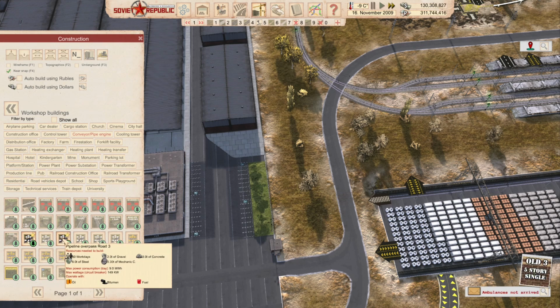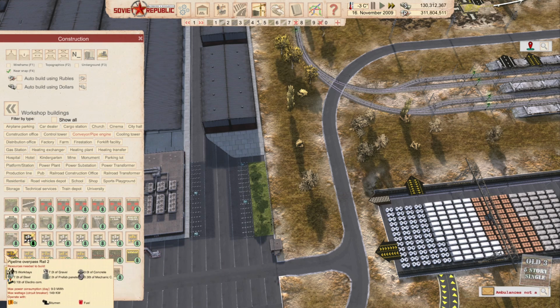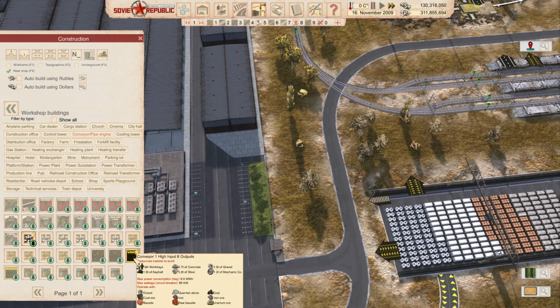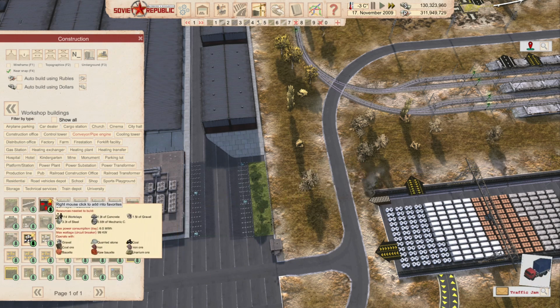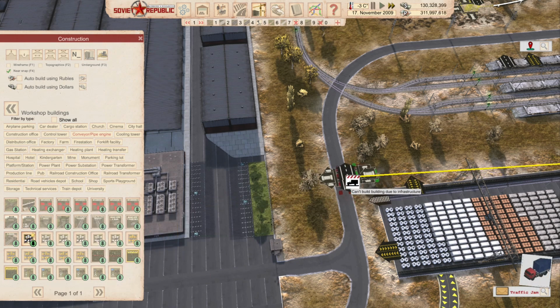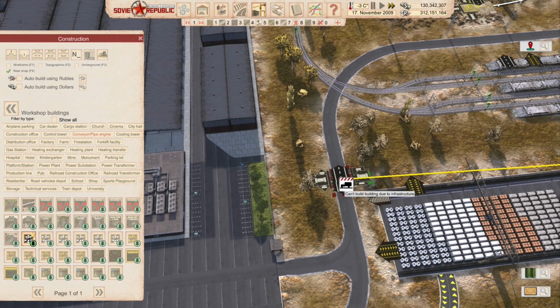I'm just wondering whether it actually counts as a pump. Rail overpass, conveyors and stuff. I just wonder if this actually does count as a pump, forwarding pump. Does this count as a pump? If it does, then doing something like this over here might be exactly what we need, because that will really get the right spot. I'm gonna give it a go.